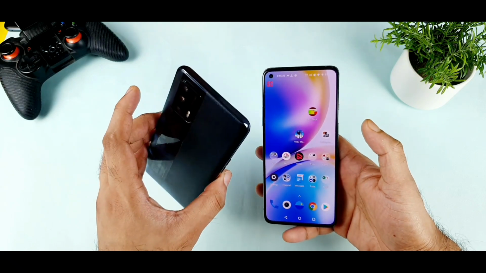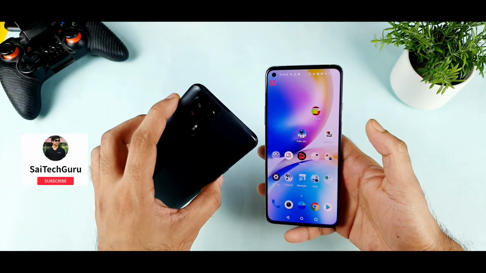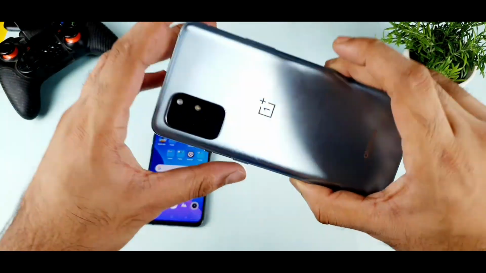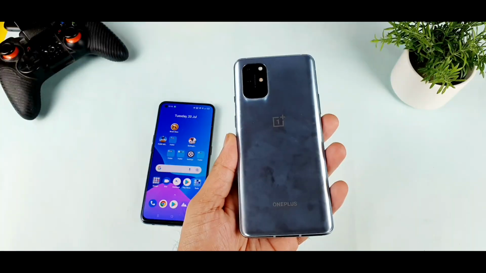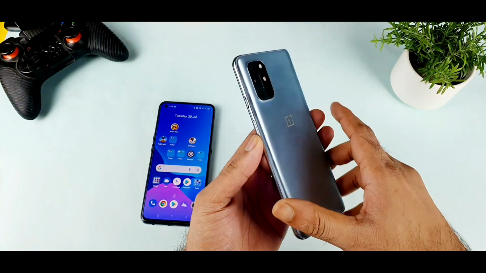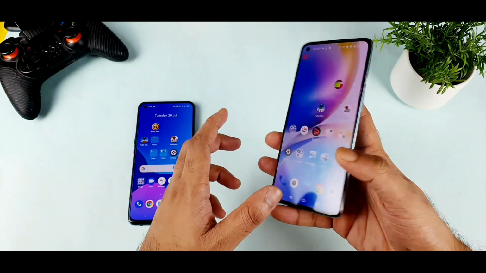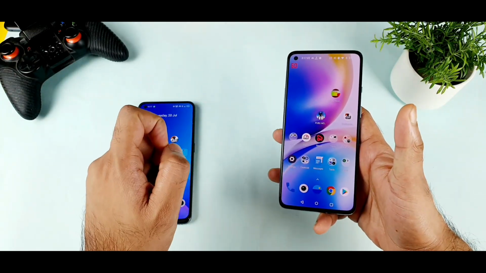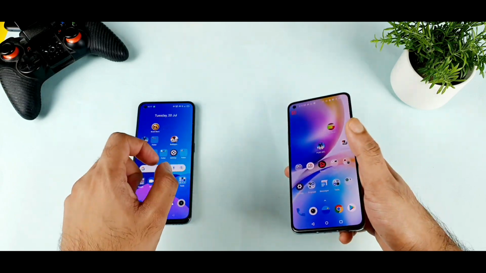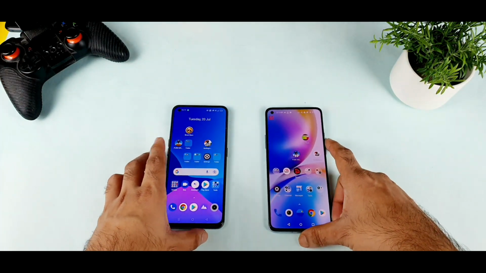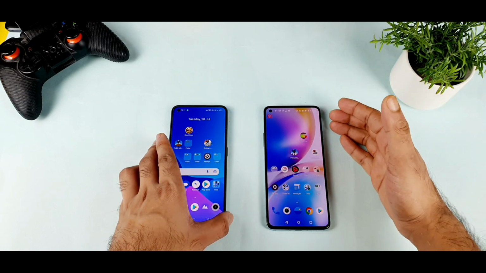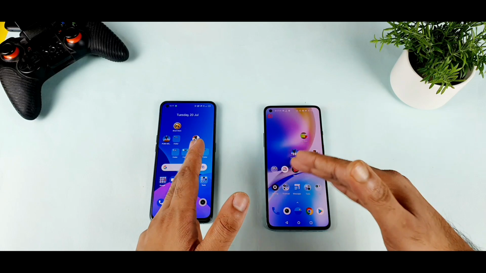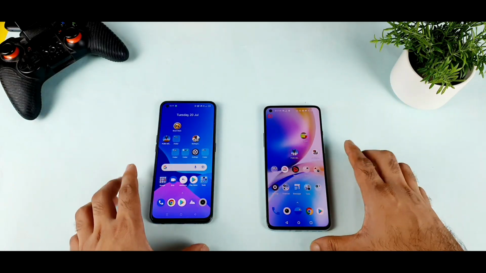First, let's start with the hardware specifications. The Realme X7 Max has a 360Hz touch sampling rate, a 120Hz refresh rate, a Super AMOLED panel and 1000 nits of brightness, I think. And in the OnePlus 8T we have the same kind of refresh rate, 120Hz, and the same kind of AMOLED, but a different Fluid AMOLED panel technology which OnePlus is using, with close to the same brightness as well, even 1000 nits in the OnePlus 8T. So in terms of specifications and hardware details, these are the few comparisons between both phones. There's nothing much to highlight at this point.